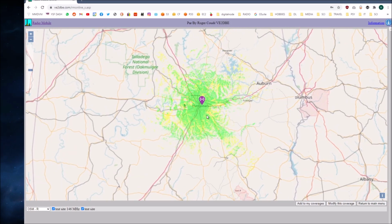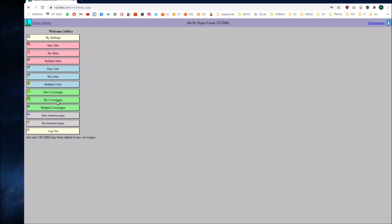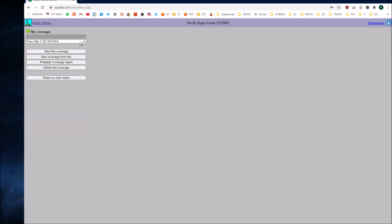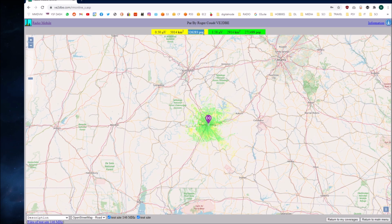Okay, so once you have the coverage, you can click add to my coverages. So you click add, and then when you go to my coverages, it will show you all the sites you have and what frequency you've got them for. So you can go back to it and click view, and it will show you even how many people you'll be able to speak to in that area, if everyone is a licensed radio ham, of course, and the area that you can communicate with. So this is the poor coverage, and this is the very good coverage, yellow and green.